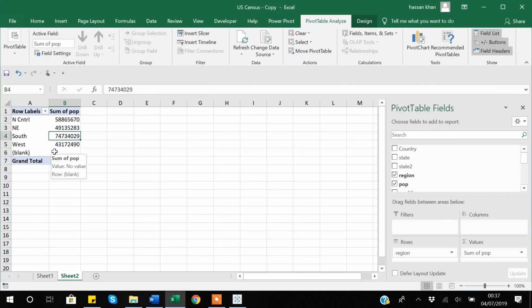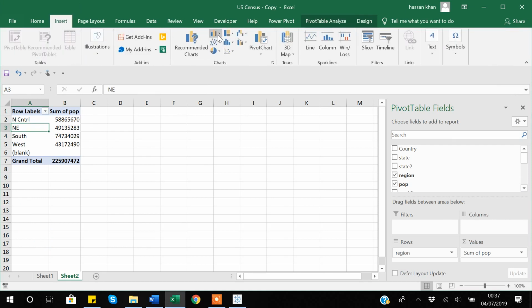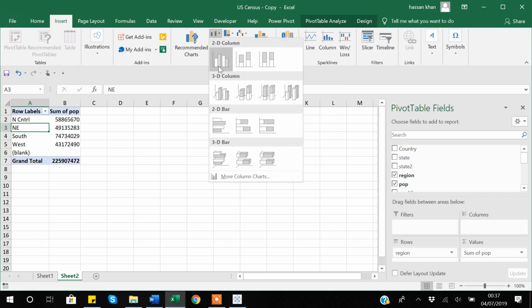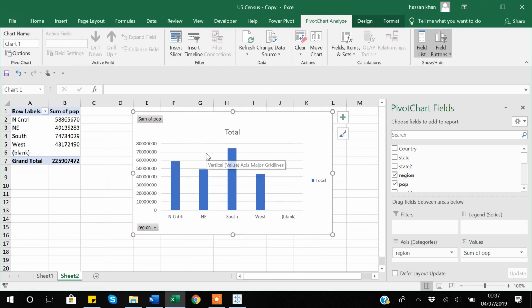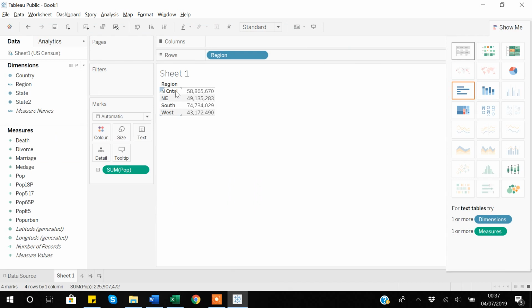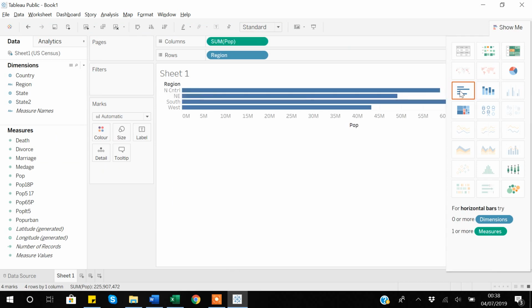But let's see, suppose in Excel, if you want to create a chart over your pivot table, it's very simple. Select any cell over your pivot table, and then go to Insert, and then we will say insert graph. So you can see that we have this graph now, which is based on this pivot table. And if I want to do the same thing, that I want to have a graph instead of a table here, you can see that on this sheet there are different things that I can opt for. So if I select this bar graph, you can see that I have a graph here now.